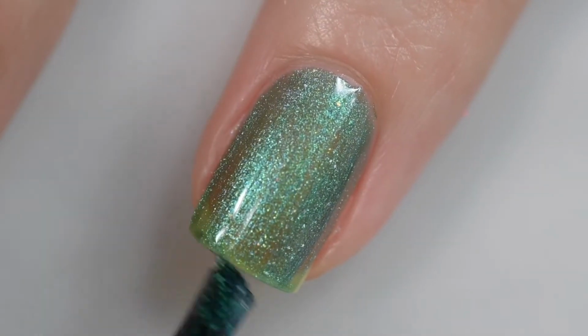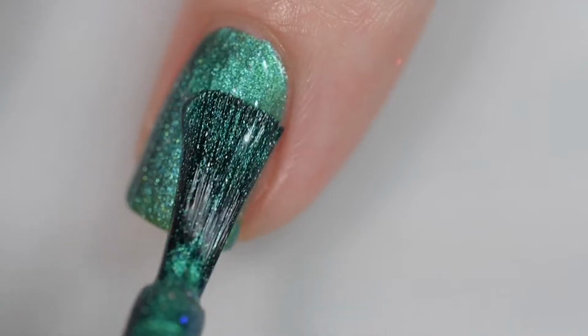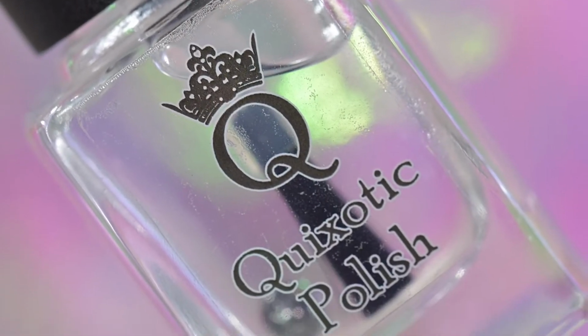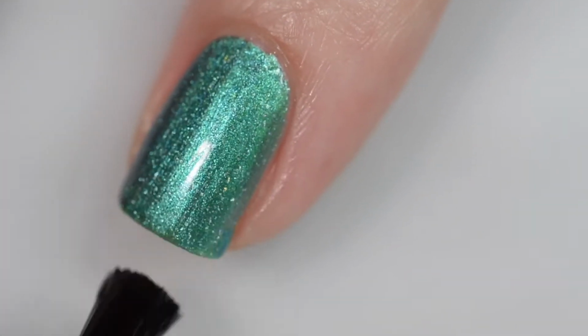I have 2 coats of Blue Fur and a glossy top coat. The quick dry top coat that I'm going to be using in this video is Quixotic Polish's very own quick dry glossy top coat. It dries really shiny and really fast. It doesn't dull holo, and it's never shrunk a polish on me, so you should definitely check it out while you're over in her shop.